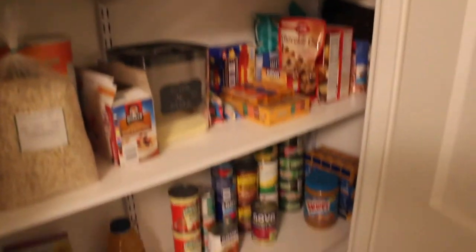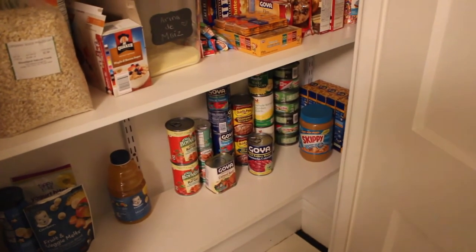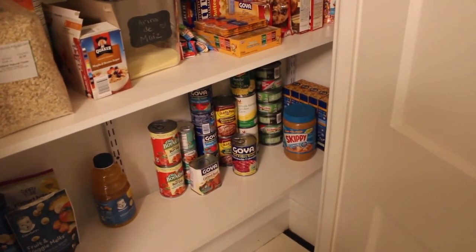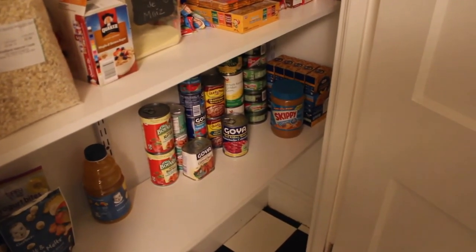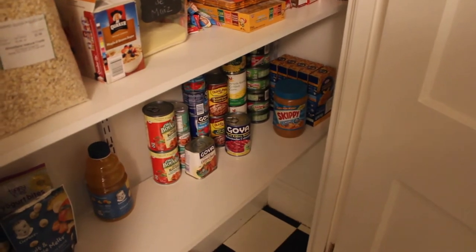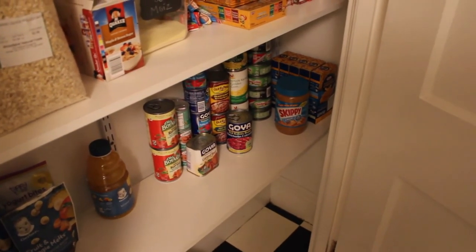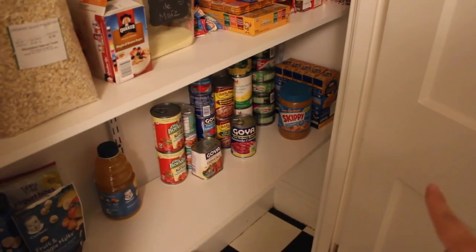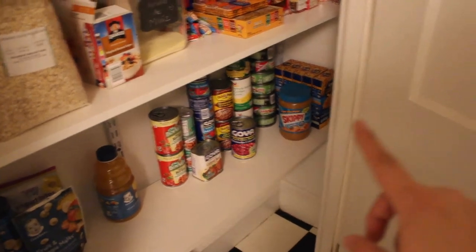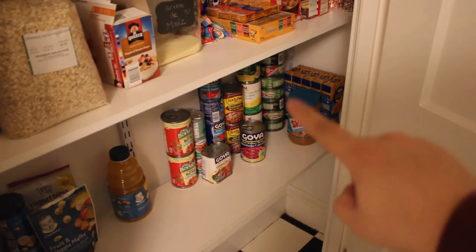And then the last shelf, I have decided to put canned goods down here. So as of right now we don't have too much stuff. Like I said, I have to go to the grocery store, but all the way in the back I have some mac and cheese that is Derek's, and we got a big giant box of it at Costco, so we have a bunch of those. Some peanut butter, and then back there we also have some tuna, which we also got at Costco, that's why we have so many of those.